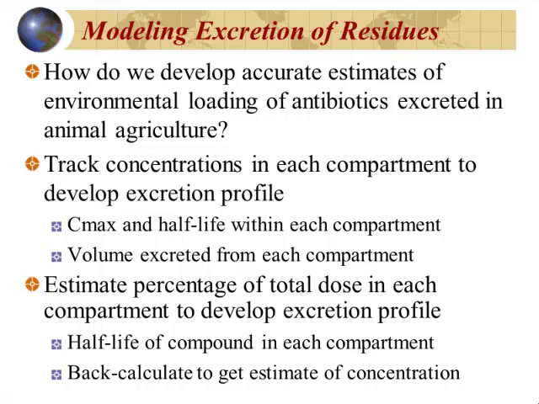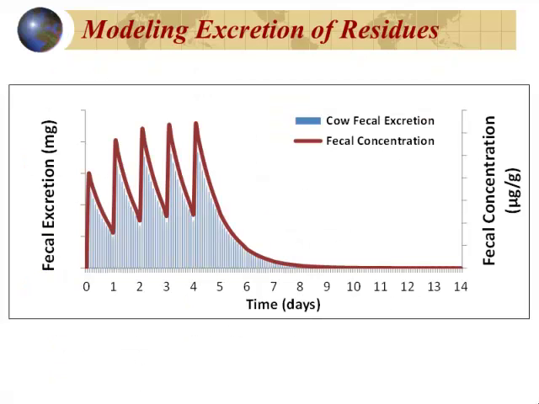So what we've done in these modeling exercises is using different compounds, and I've kept this completely generic. It doesn't say anything about which compound. There's no axes, so you can't even tell doses, because right now I don't want you to have any of that information. I just want you to understand what the data gaps are and how I'm approaching this. But this would be, let's say, a 5-day treatment in a cow, and I can model, this would be fecal excretion and fecal concentration, how much compound and what fraction of that is active is being excreted over time. I can also look at the milk excretion.